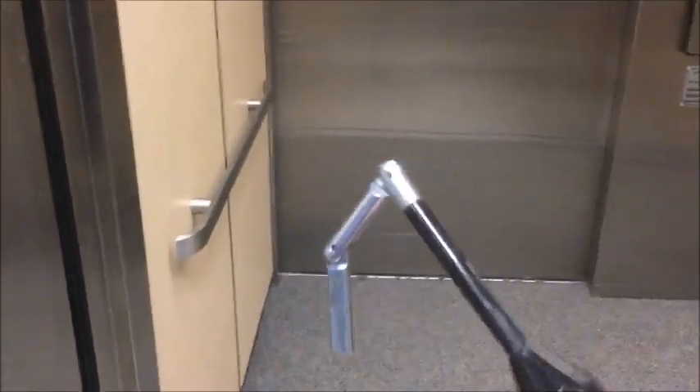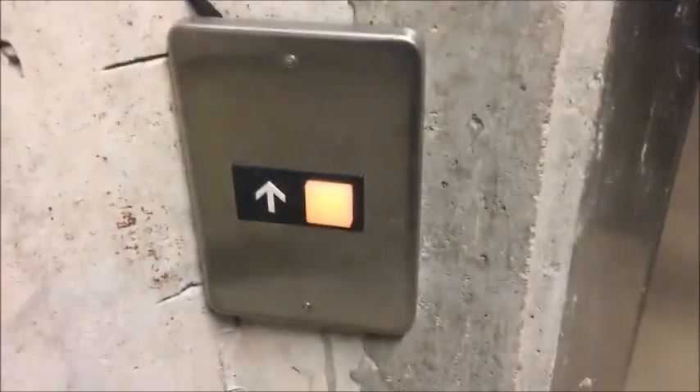We're going to wait for it to close up, and then I'm going to open up the shaft door. Remember, never use these unless you are trained. So the key goes in like this, and then if I turn it — I don't think I can get it. It's not going to let me because of the door, so I won't be able to take a look at the other side for you guys. But we are going to send this up to ground, and then it will work. It only doesn't work because of the clutch or something — it doesn't allow you to open the door for safety.